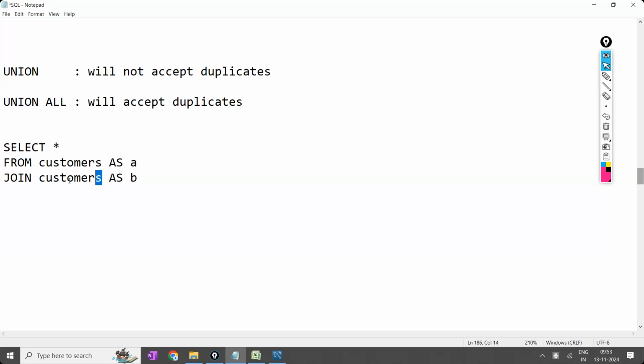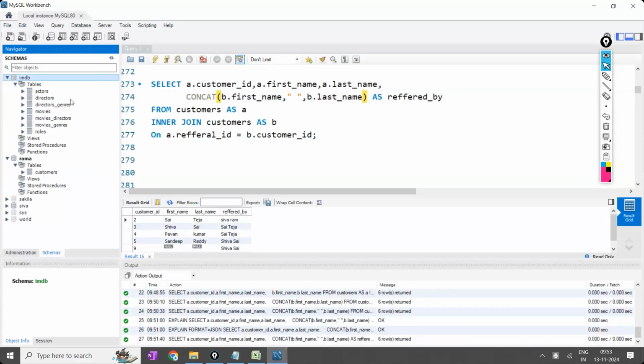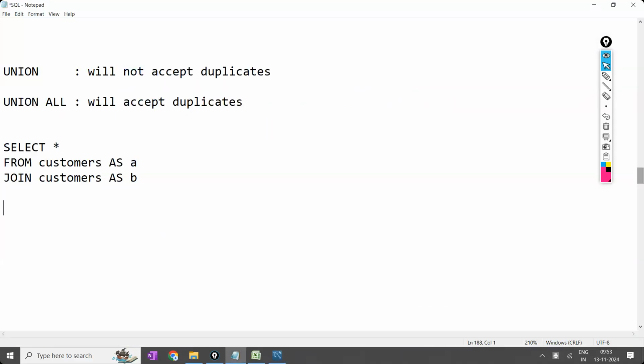Or, for example, let us take the IMDb. Within the IMDb, what are the tables you are having? Movies, movie directors, all these things are there. Now, can I write like this? Select star from movies table.